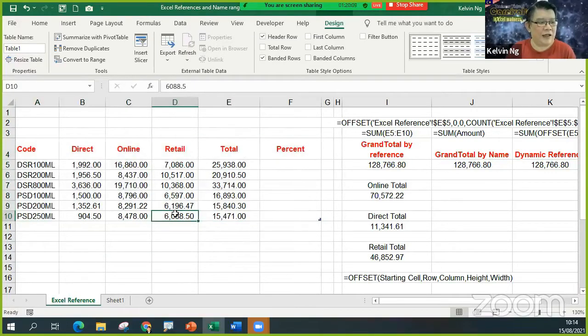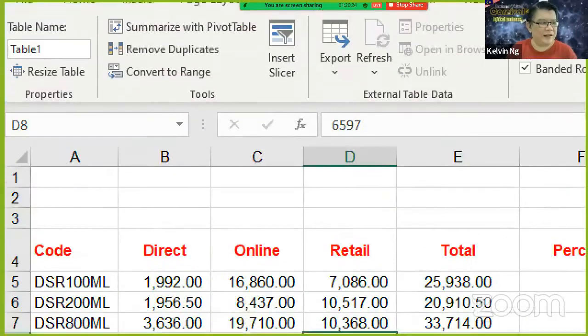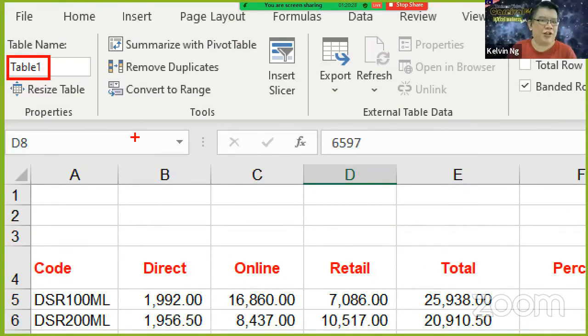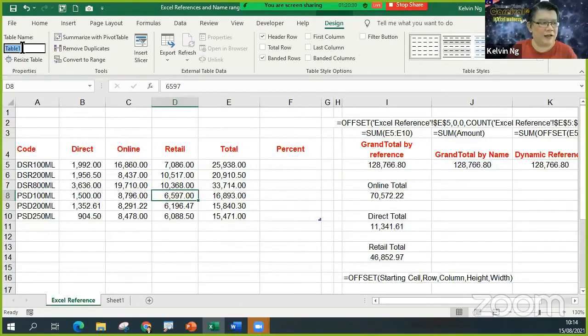Now everyone will look at this like, oh, that is back to normal. It's back to normal by formatting, but this information now is no longer a range, it's actually a table. So when I click this, there is a table design up here. I'm going to change the name from Table1 to another name. I'm going to call this one sales data. Oops, I think I must have my caps lock on. Okay, let me remove that. So I'm calling it sales data. This table now is called the sales data, right?